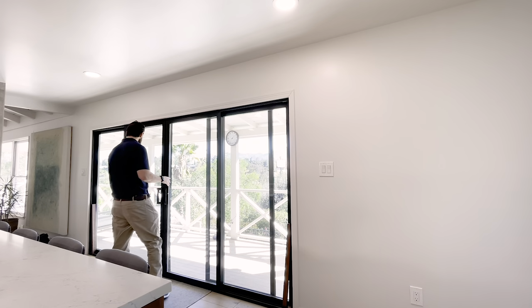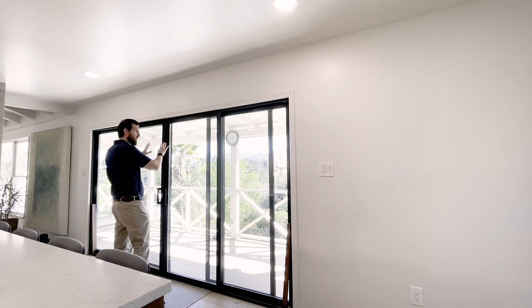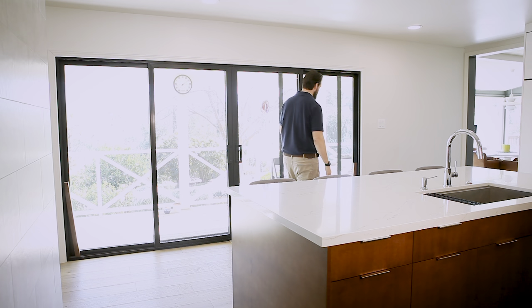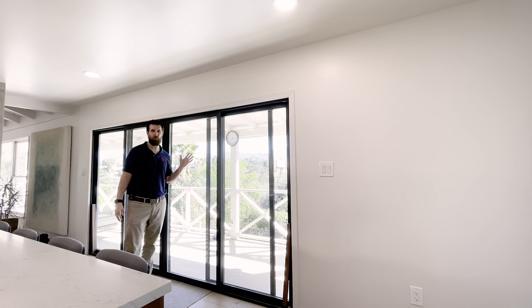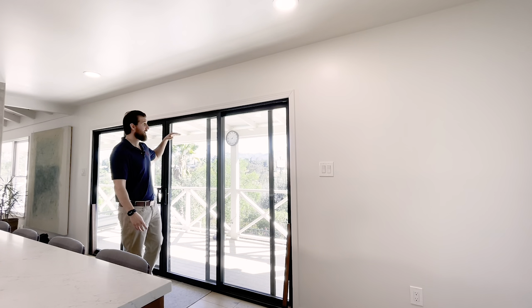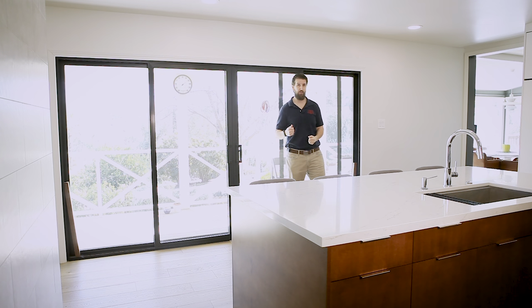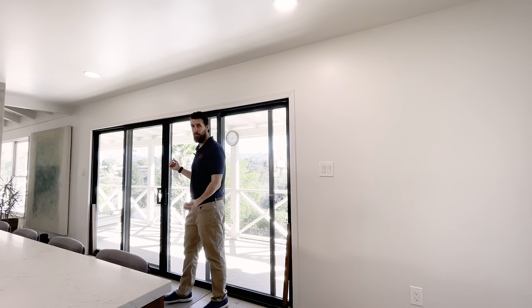What I love about these French doors, French sliders, is the two active center panels. So these panels slide out, and then you have the whole center space open. The thing I like better about these doors than your accordion doors, which are very popular, is that you don't have any screen doors with the accordion style, unless you do a bunch of stuff on the outside of the house to add in a screen door. And the screen door is one-sided, meaning you can't have parts of it open and closed. It has to be either all the way closed or all the way open, right?